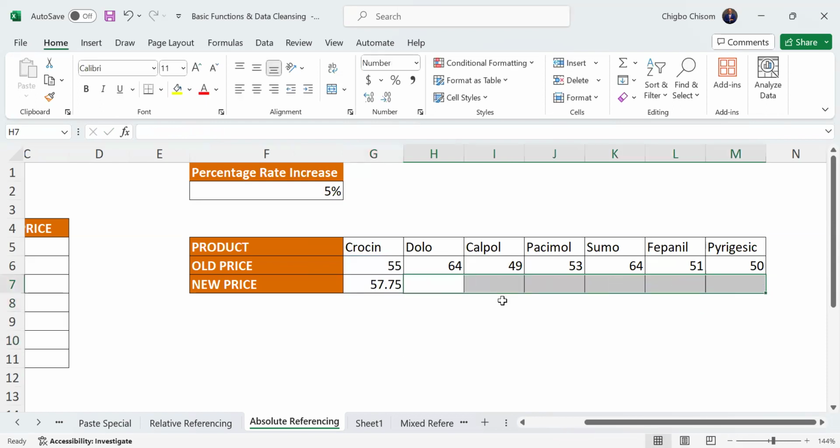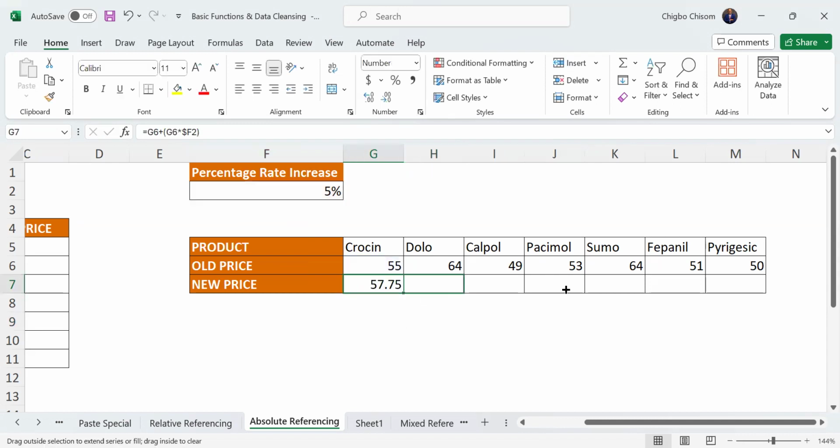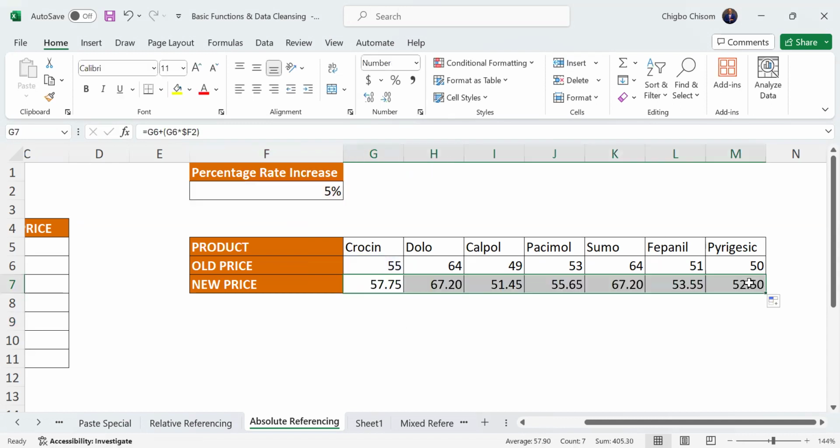So this is the first one. If you leave the dollar sign, it means that you are locking the row, which you are also going to reference by row. That cannot go. So you remove the dollar sign here and place it here, before the F, so that you can now reference by row. You have locked the column. You can reference by row. So that's how it works, because it's absolute referencing. Very, very useful.